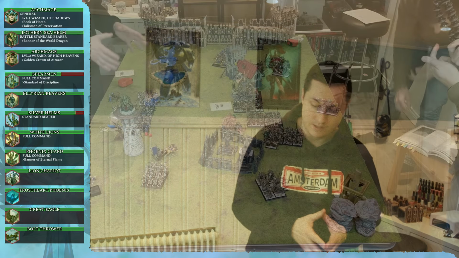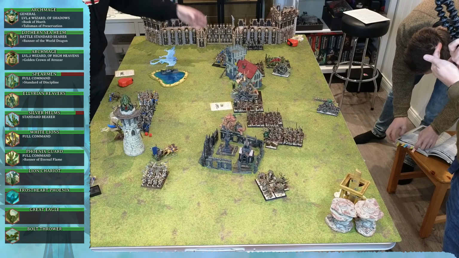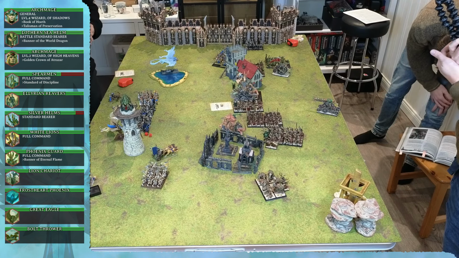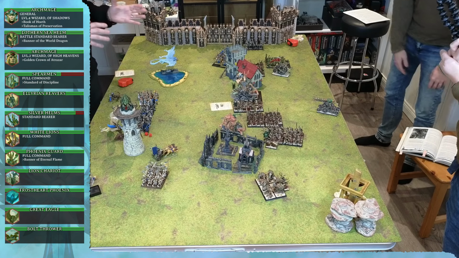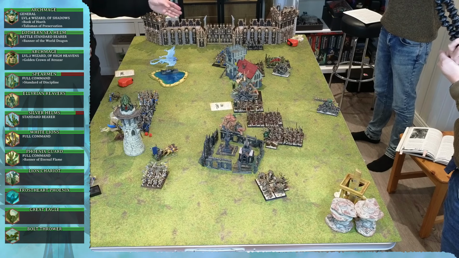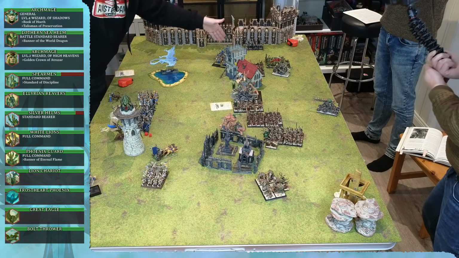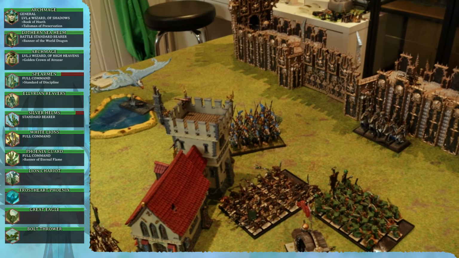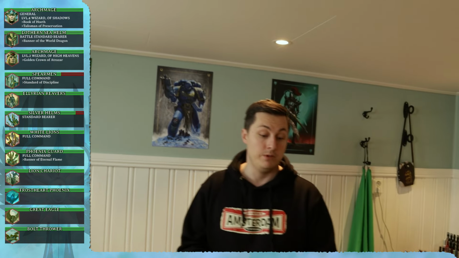The biggest thing in the movement phase was that I made a charge over here against Martin's Doomwheel. And when we finally came into combat, I did win that combat and the Doomwheel fled. And it also caused panic in the slaves. So the slaves here are fleeing and blocking so that my Silverhams cannot get charged by the Plague Monks. So all in all, I think that's a win for me.